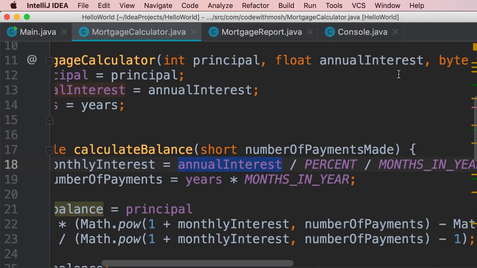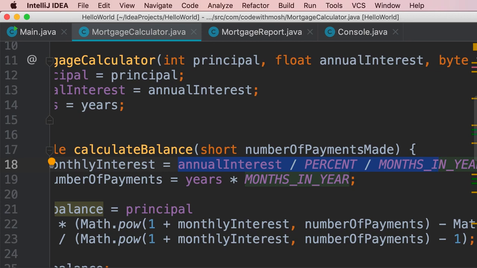So here in the constructor, we get the annual interest, and this could be an opportunity for us to set the monthly interest. However, if we change the annual interest in the future, we have to recalculate the monthly interest. Currently, we don't have a setter for setting this field, but if we implement it in the future, we'll have to repeat this logic one more time. So we have to calculate the monthly interest once in the constructor and once in the setter of the annual interest field. So this is not a good option.